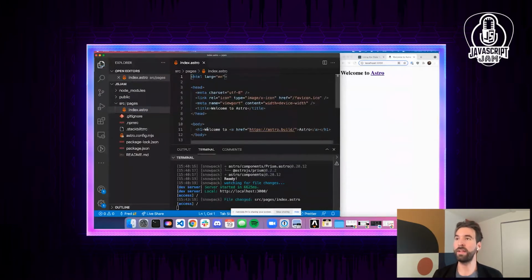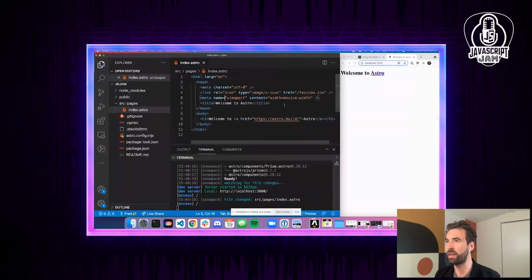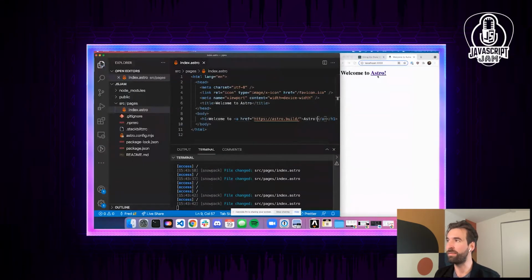But the first thing to know about Astro syntax is it's essentially a superset of HTML. So instead of being JSX, which is like HTML for JavaScript, we consider Astro like JavaScript for HTML, which means by default, any HTML file is going to work as expected as an Astro file. I'll do some indenting here just to show off, still looking good. And so, add a little exclamation mark here. You get a nice little fast refresh.